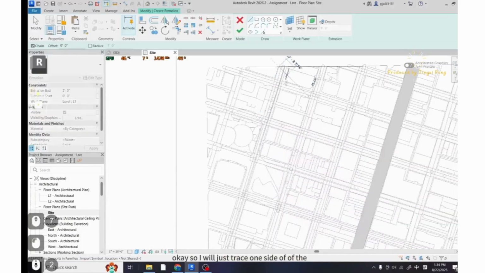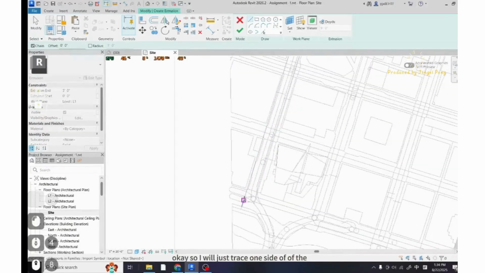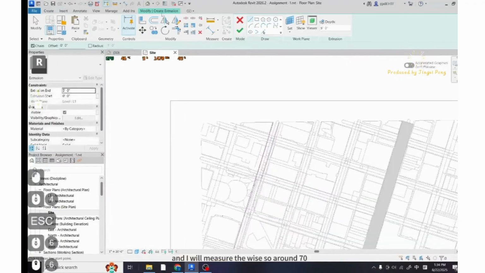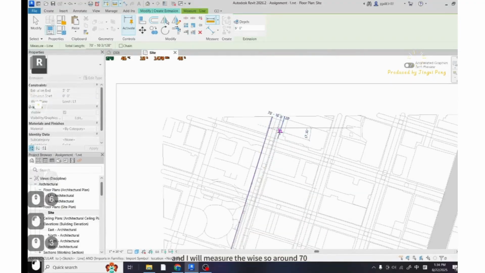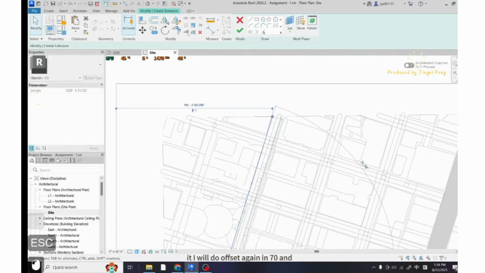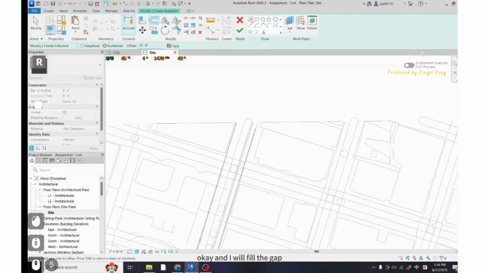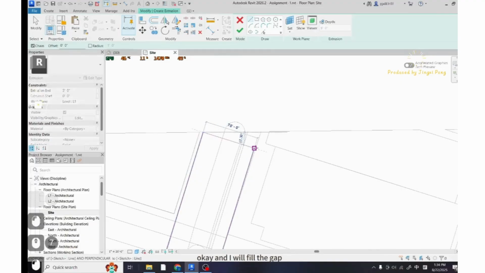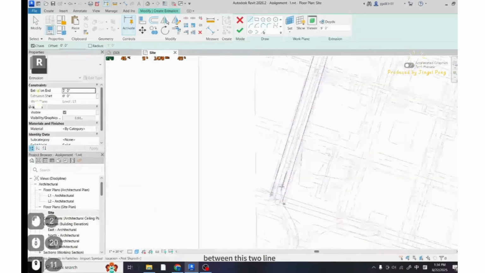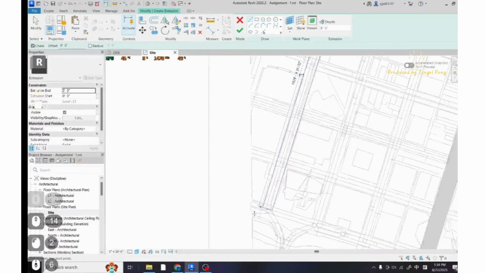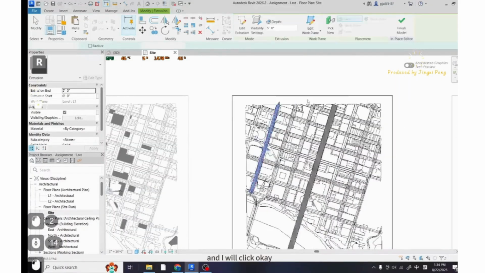Okay, so I will just trace one side of the minor road, and I will measure the width, so around 70. Okay, so I will do offset again at 70, and I will offset the line. Okay, and I will fill the gap between these two lines, and I will click OK.